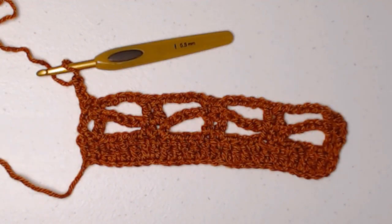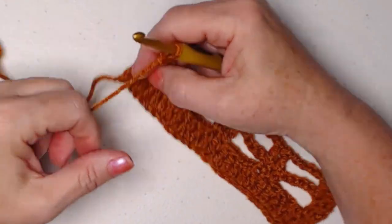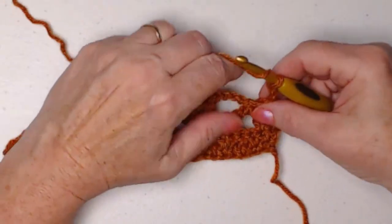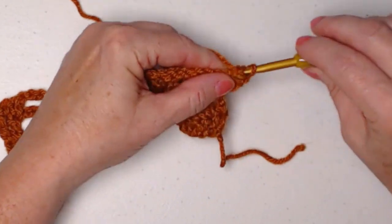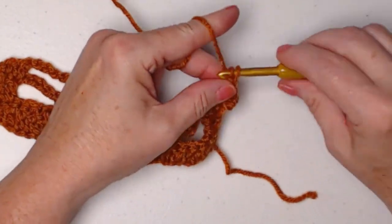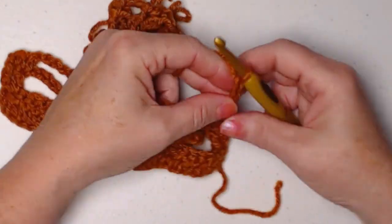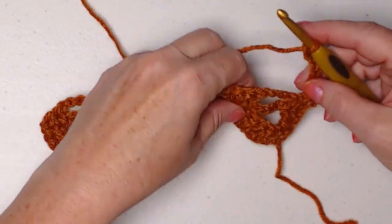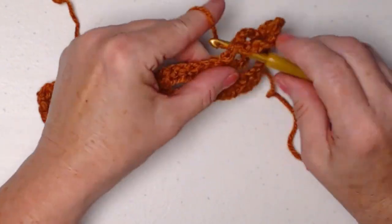Row 4 is basically what we did on row 2. We chained 3, we're going to turn, we're going to double crochet in that next single crochet, we're going to chain 5, we're going to skip over that chain 5, and in these 2 double crochets we're going to stitch 1 single crochet in each.